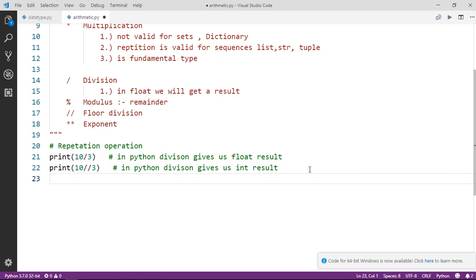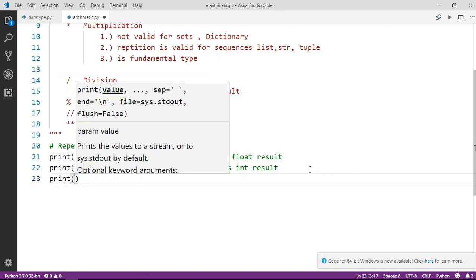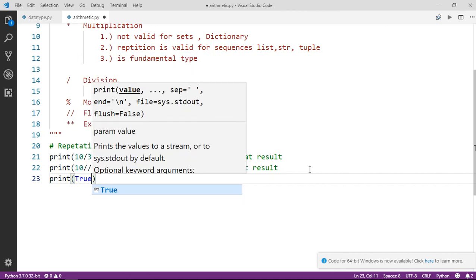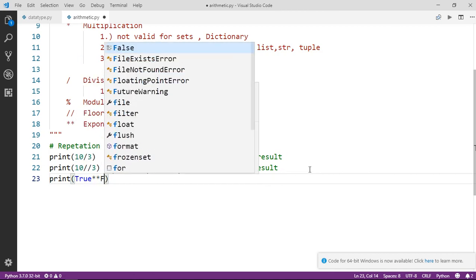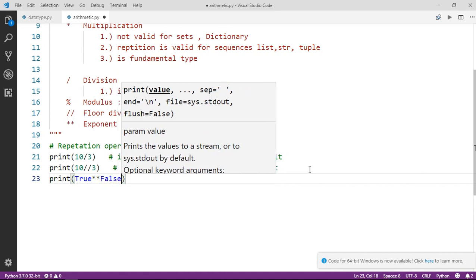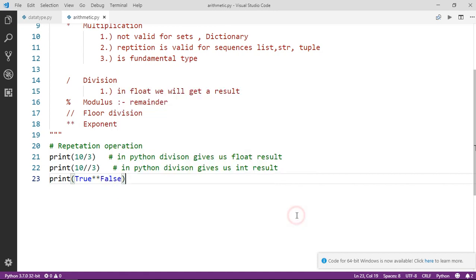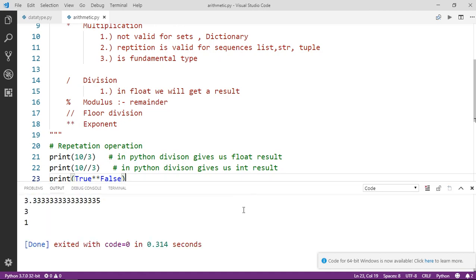If I want to calculate 2 raised to the power 8, or 10 raised to the power 3, in this case, friend, we can use our exponent operator. Let's suppose we have exponent. I want to check 2 raised to the power... false. Oh, is it wrong? What do you think? Is it wrong or right? It is right, friend. See, here we're getting one.